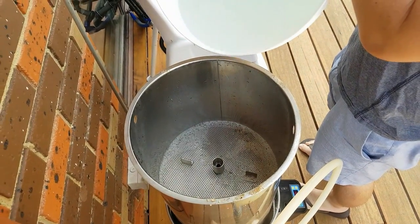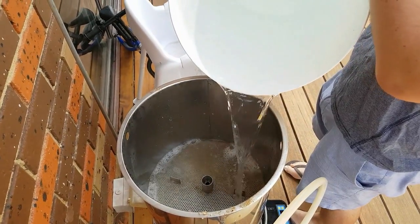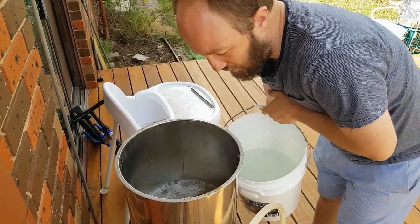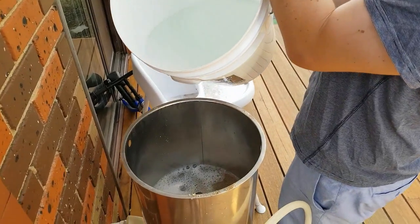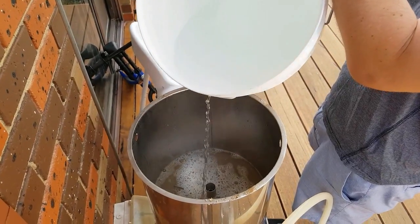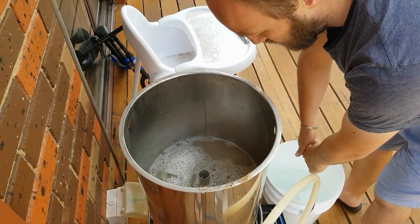This is not the best way to sparge, but it is a way to sparge. We want to try and keep about 2 centimeters above the grain. Just keep an even flow through the grain. And what we're doing is we're rinsing any residual sugars off the grain into the kettle.